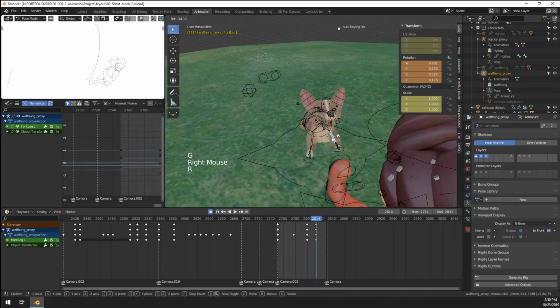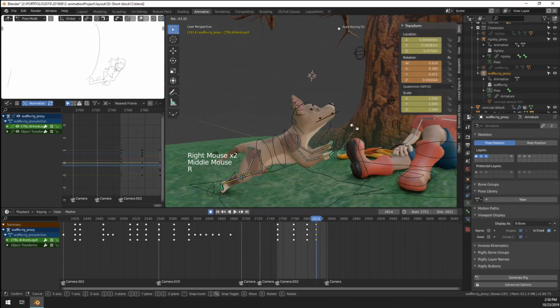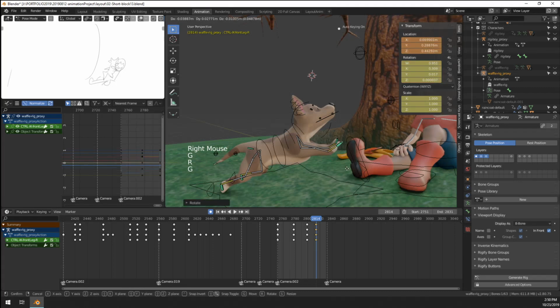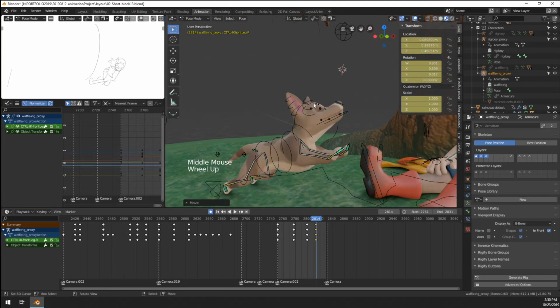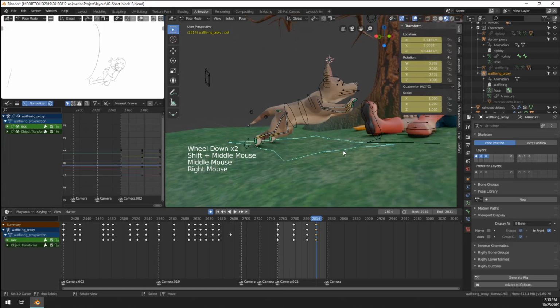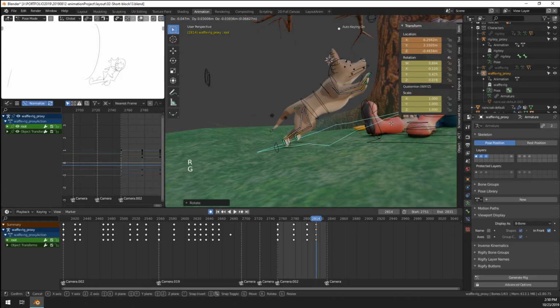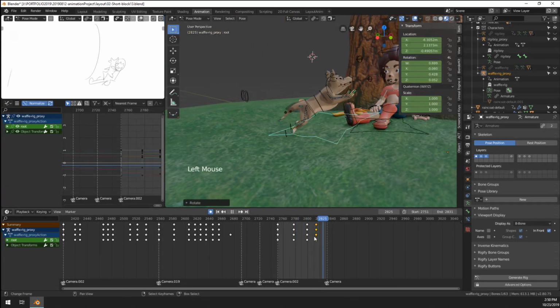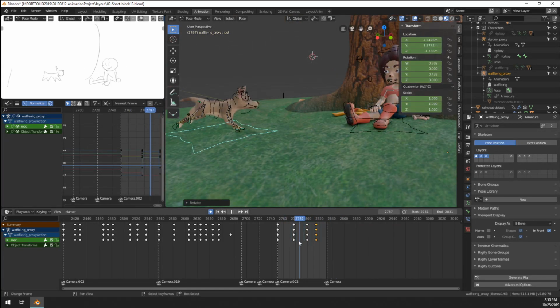So make sure this makes sense in 3D. Oh, pretty happy with this. Poof, poof.